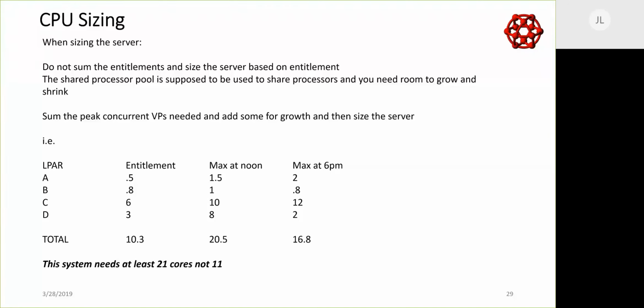Where that also gets you is when the users tend to be very sporadic. So you're going to have to run some nmons to figure out when your peak is each day and what your peak is at the end of the month, or at whatever your peak periods are. You may have a specific time of the year that you've got to plan for. You need to take all those into account, figure out where you'd use some of the capacity on demand options if they're available versus having to have additional cores in the box, because nobody wants to be shutting down multiple LPARs in order to address the peak needs. So just something to think about.